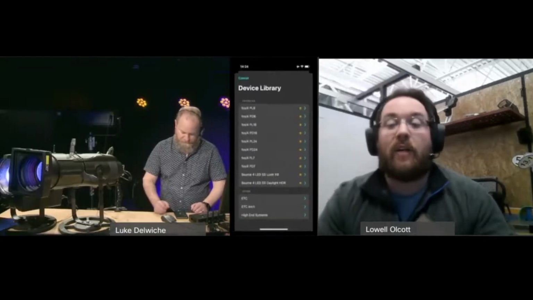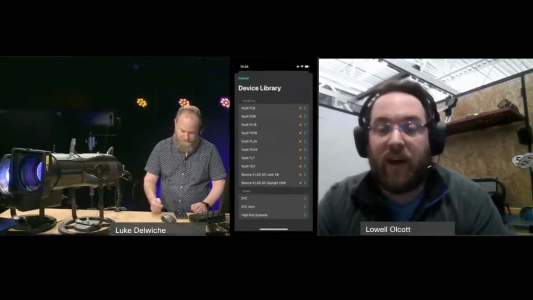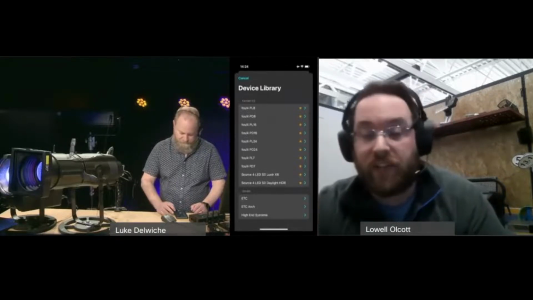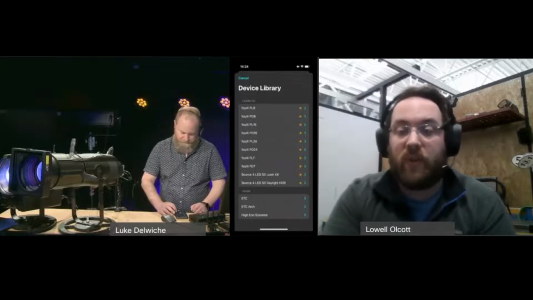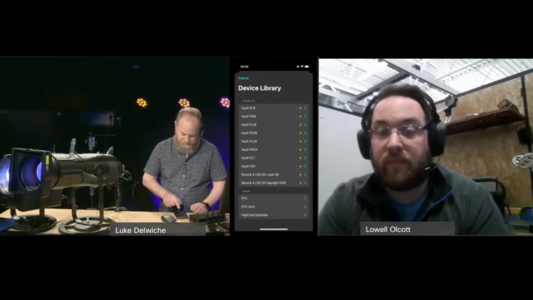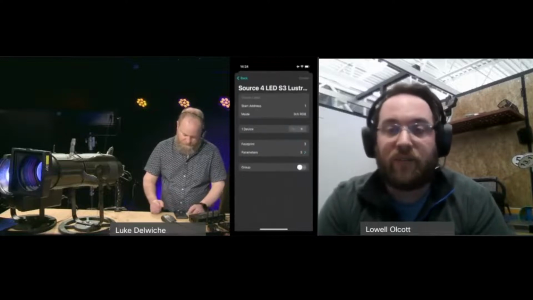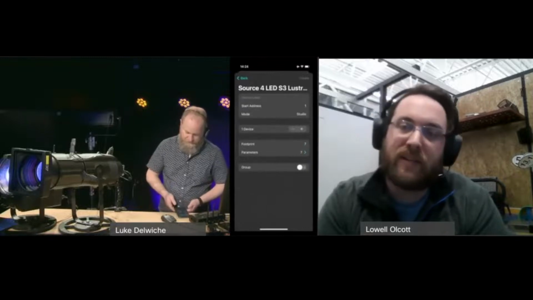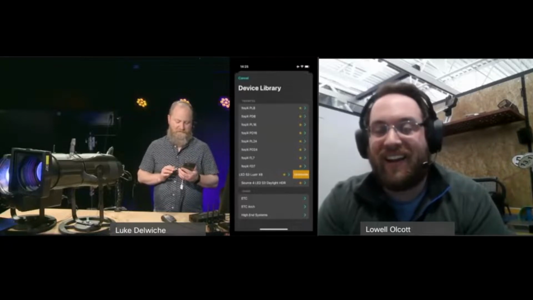So up at the top, you now have your favorites list. These are ones that you have the ability to customize. So if you know in your space you're going to be working with just these Phosphors and a couple of Series 3s, you can put those in there. Either one of these, if you swipe on it, Luke, sorry, right to left, you can unfavorite.